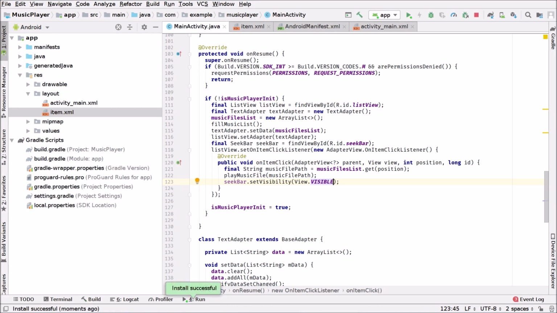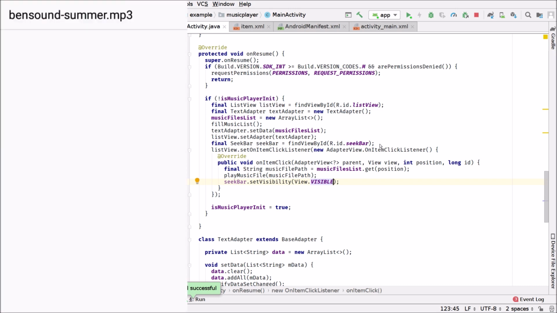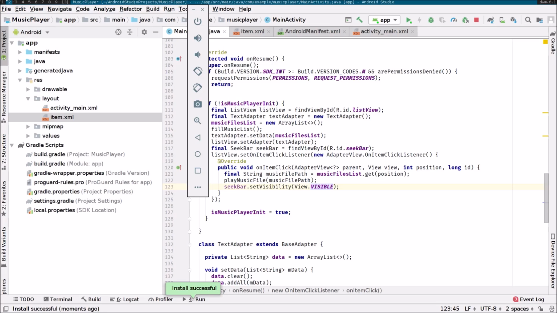Now I'm running it, and I will click on my music file, and as you can see I have the seek bar at the bottom, which still doesn't control the music flow. But we will fix that really soon. Let me close the app again to stop the playback of the song.